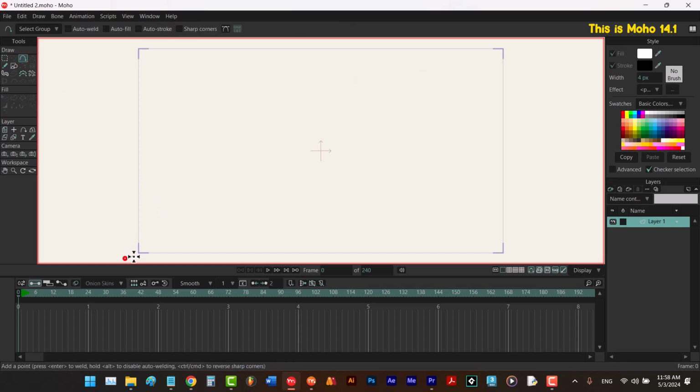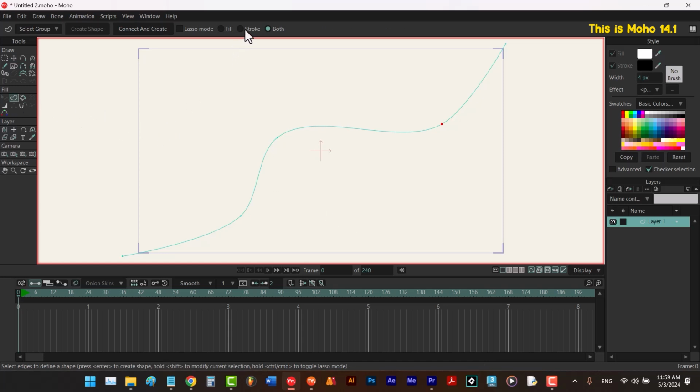Then I start to drag from here. Again, I drag, again, and again. I'd like to end it here. Let me hit the T key, or you can click on transform points tool from here. And then I want to adjust the position of these points. And now that my path is ready, I hit the U key to select the create shape tool, or you can choose it from here.